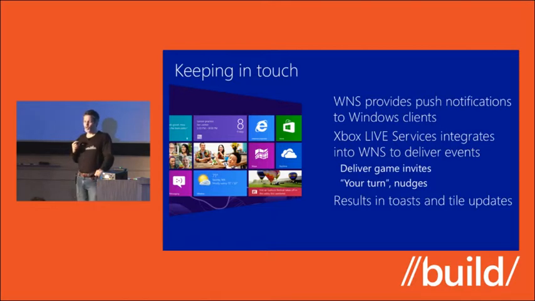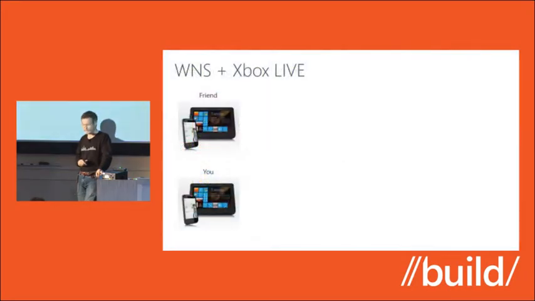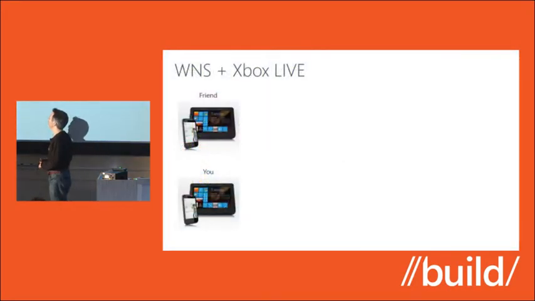Again, what we've done is made the need to talk to WNS unnecessary on your behalf. Right? We handle it for you automatically for the asynchronous gaming notifications. So when you want to do an invite or you want to do turns, we'll handle that for you. So let's talk a little bit about how that works. So we've got 2 systems.